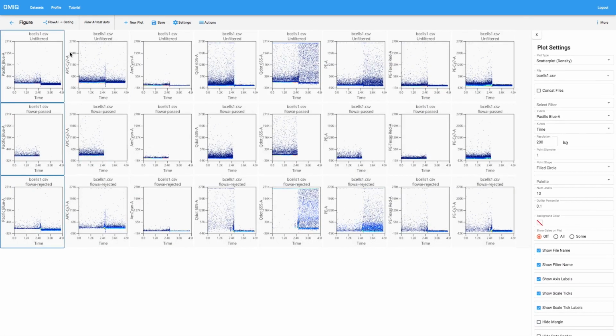We're looking at all of our parameters as the y-axis changing in each column. And of course, we're looking at our three states of unfiltered, flowai-passed, and rejected. We can understand in different parts of the continuums of all of these channels, which data points got removed versus kept.